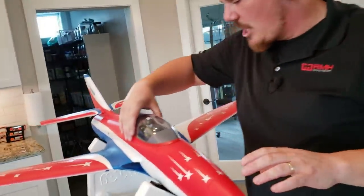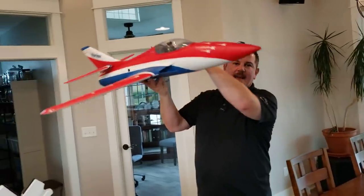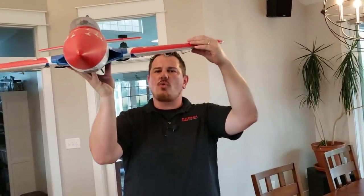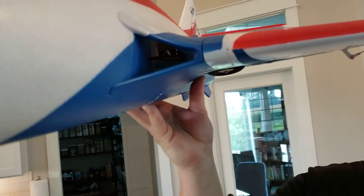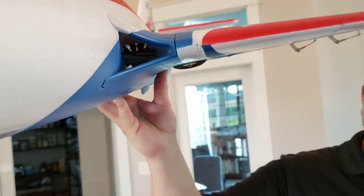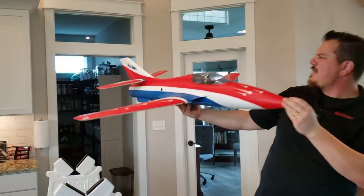Okay, so canopy on. Oh yes, let's bask in its glory. Look at the air inlets. That is so cool. Wow. You see there on the side, on the inboard portion of the wing? That is so cool. I'm really happy with the way that looks. And is there a dihedral or is that in my head?